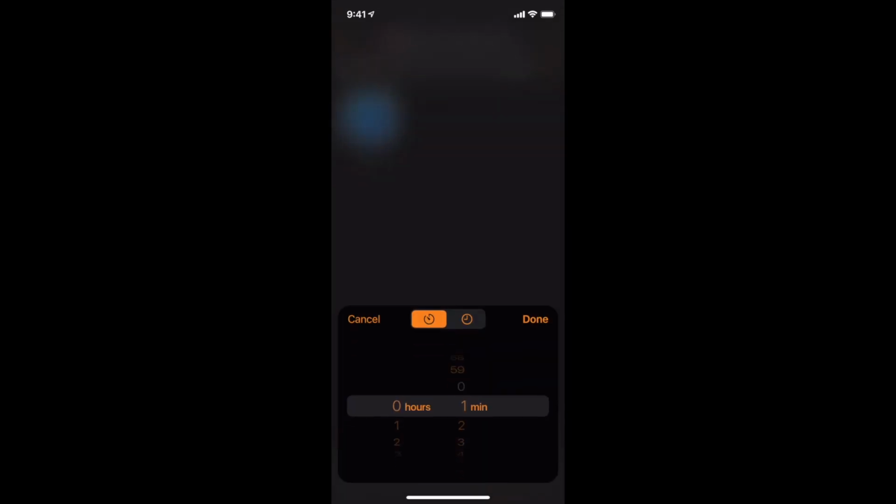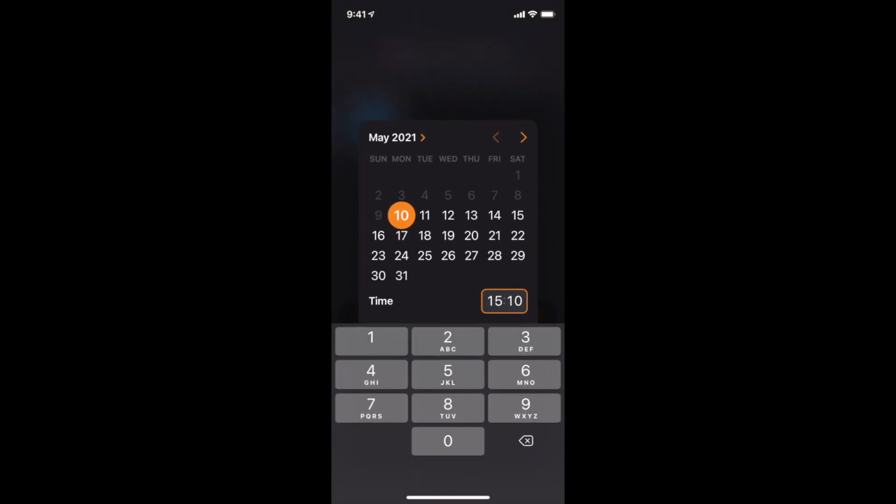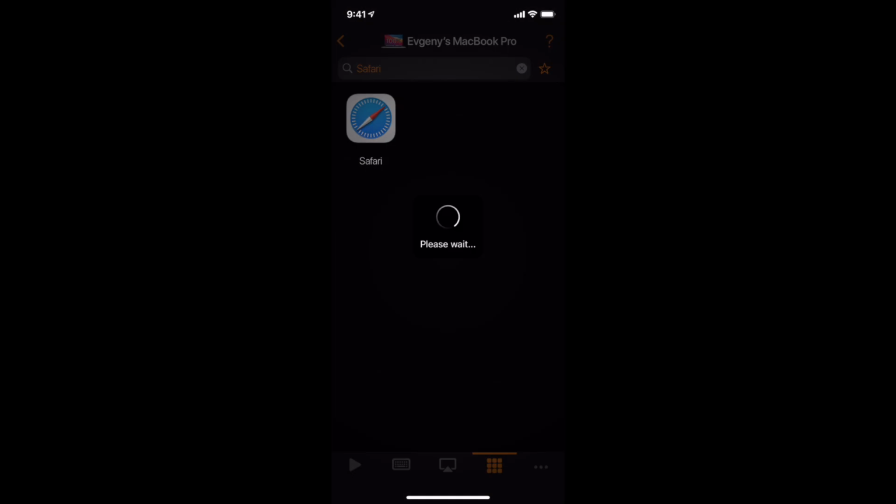The timer feature allows you to schedule those and other actions to a specific date and time, or after a defined time interval. Review or cancel pending actions in the More tab, Scheduled Actions page.